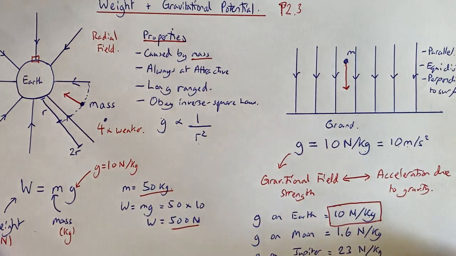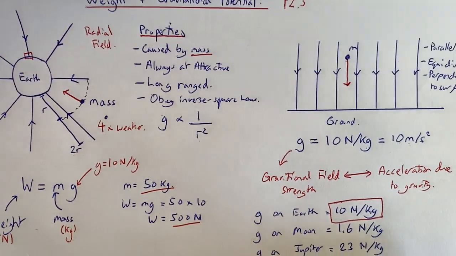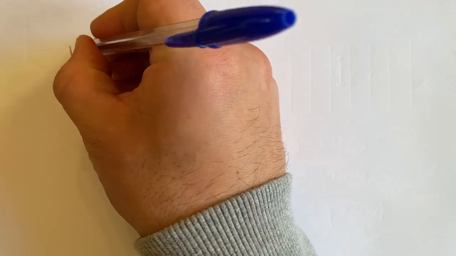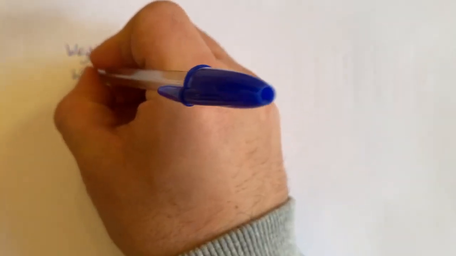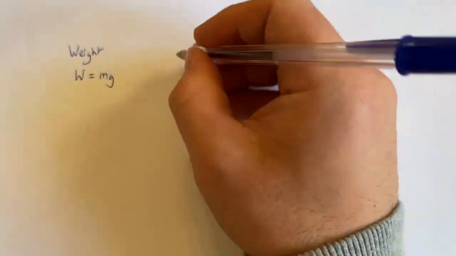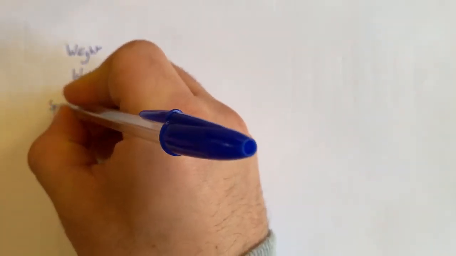So this is the broad overview of weight. I just want to relate this as a final point, and this is really just links to other parts of the course, to some other equations. So weight, which obviously is the main equation we've just talked about, is m times g. But this is actually based on a special case of Newton's second law.